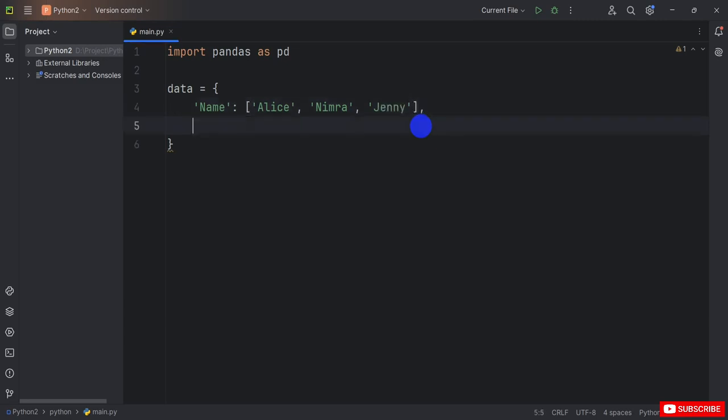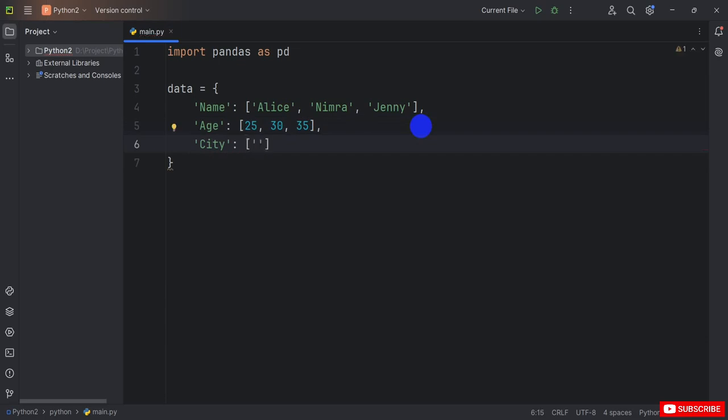Okay. And next here I'm creating the age column. So just I'm properly typing this age. And now I'm using square brackets: first the Alice age is 25, Nimra is 30, and the Jenny age is 35. And next create another column named city. Okay, and now just create this row, and I'm just setting the city.